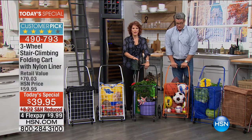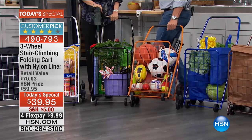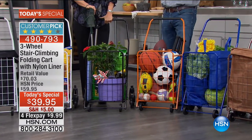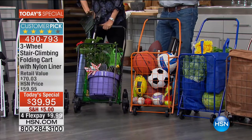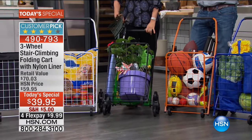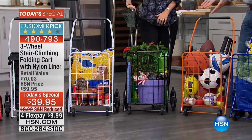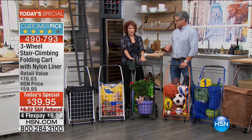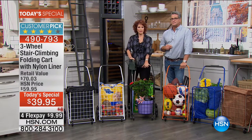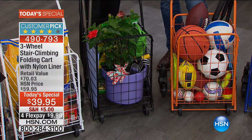All you have to do is grab the comfort grip and watch it walk down the stairs. Turn a little to your side, lean it back, and pick it back up. It uses leverage to lighten the load and the security of all those wheels to stabilize it going up and down. Whether you're going to the market for plants or moving things around the house, it's a brilliant solution.